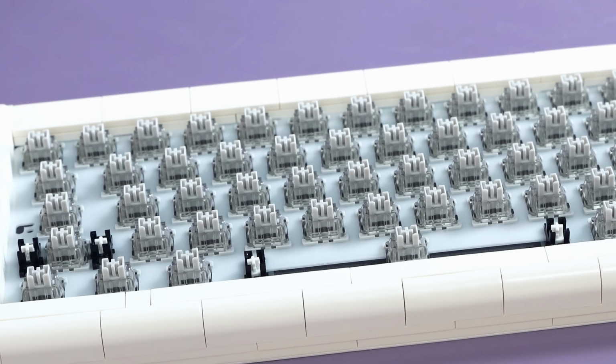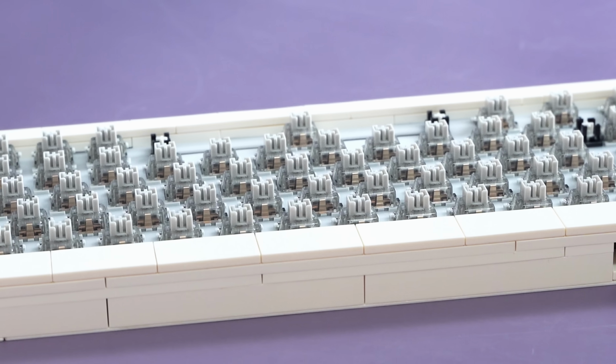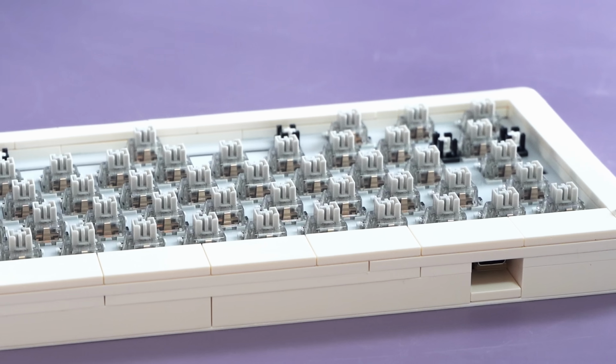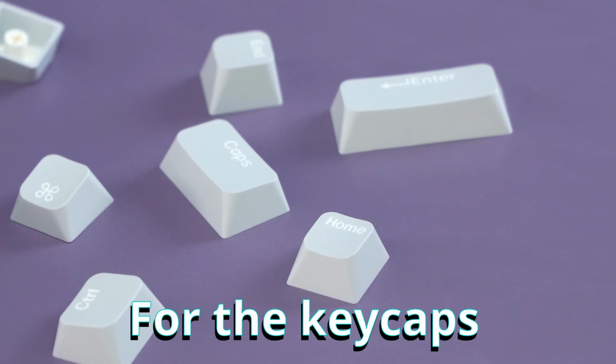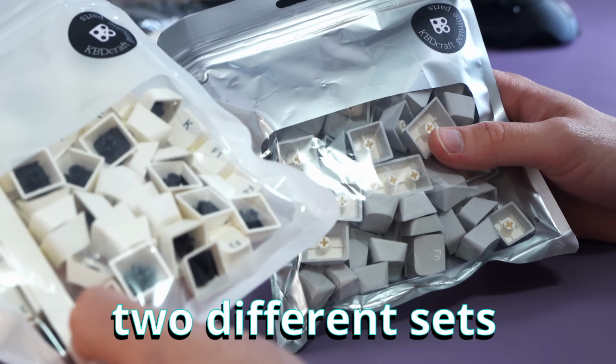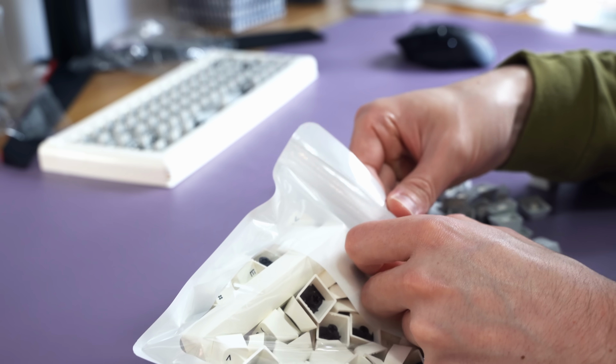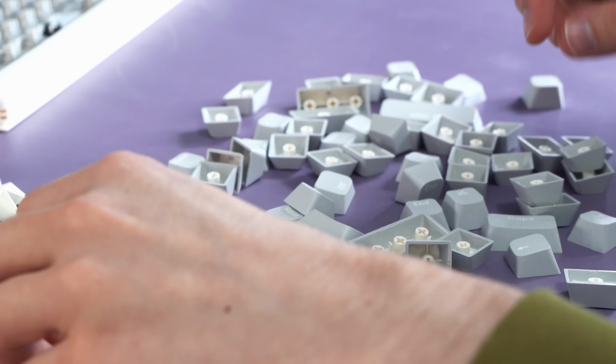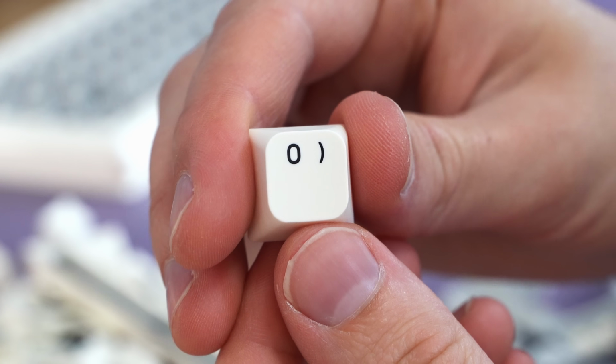Now, you're probably looking at this and thinking, Hipyo, that's clearly not a finished keyboard. I'm looking at switches and a case. Well, you're correct. That isn't a finished keyboard. I actually need to put the keycaps on. Oh, yeah. For the keycaps, they actually gave me 2 different sets. Originally, I thought that these were a gray option or a white option, and honestly, I think that having it like this is so much worse because I was really looking forward to an all gray set.